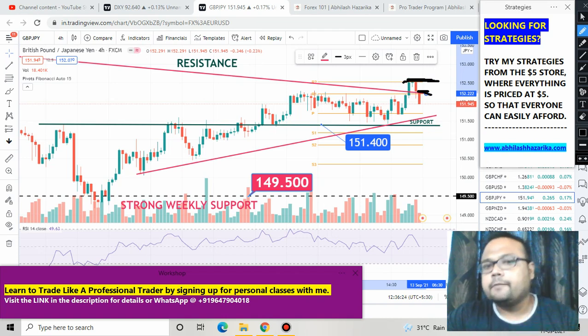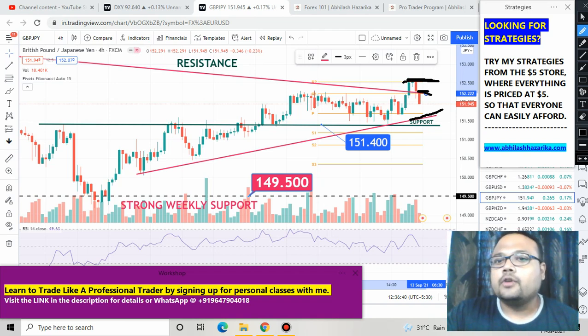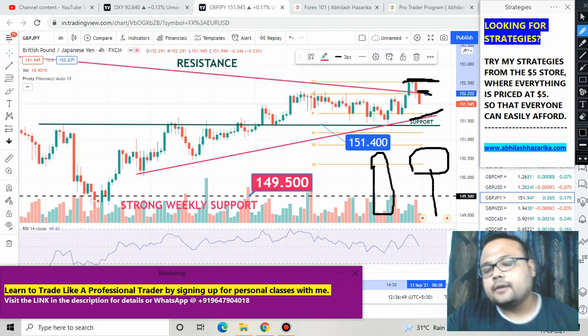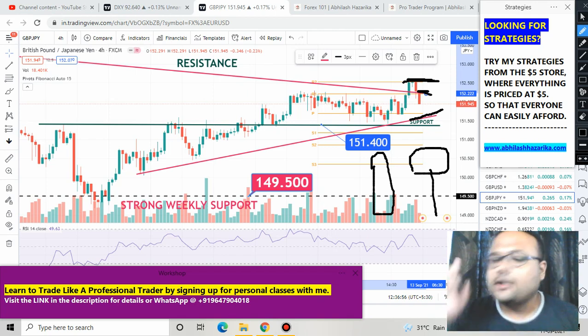Clear? Okay. So your next important scenario is, in case the market comes down after the market opening on Monday, you just need to observe the price at the trend line. If you find the market taking support at the trend line and trying to bounce, then you can go for a buy. How will you buy? You will get a confirmation in the form of a hammer, price rejection from below, or a green candle like a bullish engulfing pattern. Once you get confirmation that the market is respecting the trend line as a valid support, just click on the buy button.